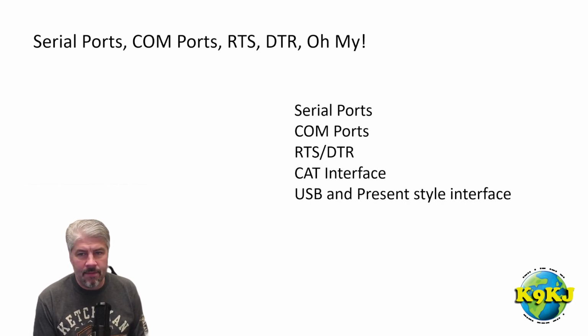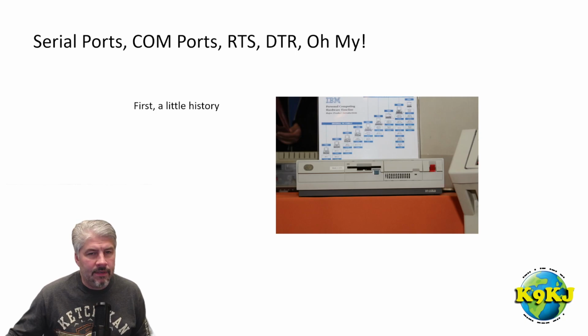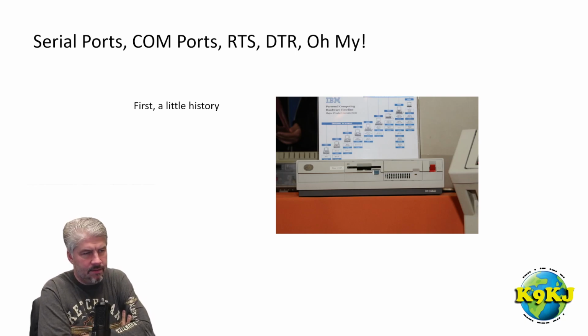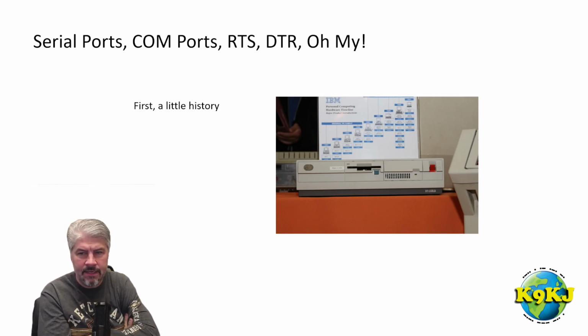So I think this might be a good primer for kind of where we came from, why some of the things are called the things they are, and really kind of move our way up into how things are today. So I guess to start off, let's do a little bit of history. Back when I started doing ham radio, it was in the early 90s, like 1991, 92. I wound up testing in 92, and then I got my license in 93. I think January it actually came, so I was pretty excited.